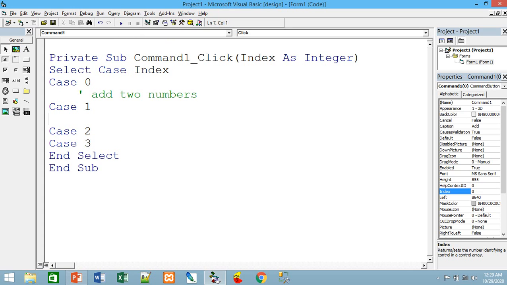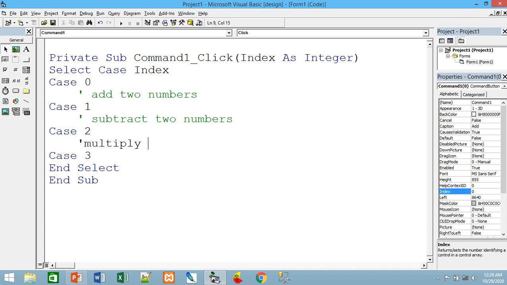Case 1 means subtract 2 numbers, isn't it? Similarly, case 2 means multiply 2 numbers. Case 3 means divide 2 numbers.